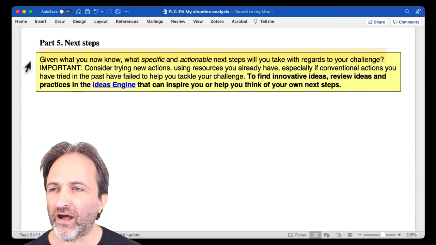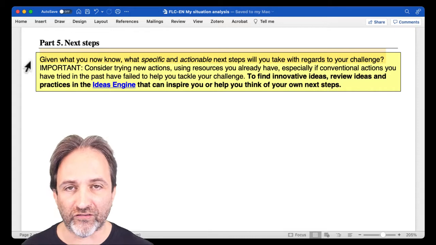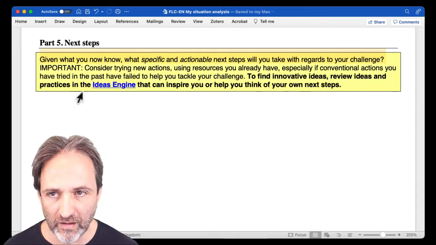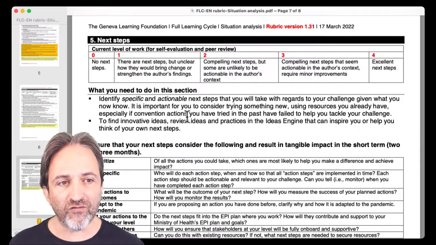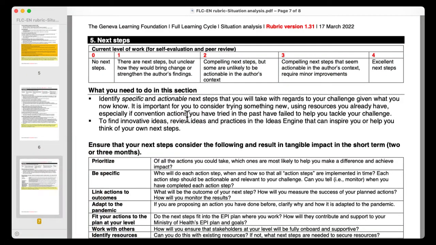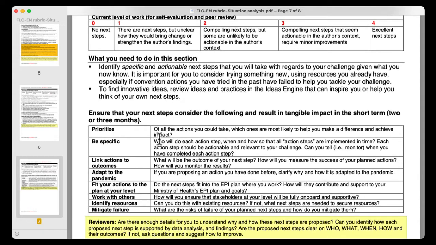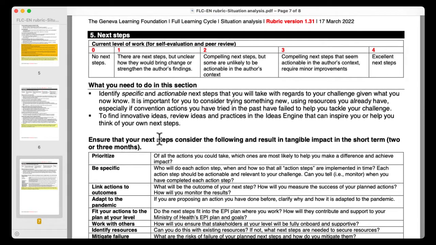the guidance here. As I've said for the other sections, the same thing applies here. If you're short on time, just follow the instructions in here. However, there is much more detailed and actually in some cases important instructions and guidance in the rubric itself. Criterion 5, that's on page 7, contains the next steps.